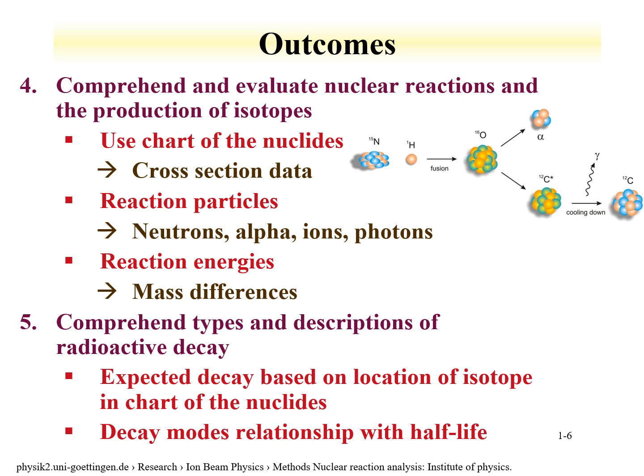And we should also explore and understand the different types of radioactive decay. And by evaluating the chart of the nuclides, understand the location of the isotopes and what the probability of a certain decay coming from those isotopes is. For instance, heavier isotopes tend to decay by alpha. Those isotopes that are proton rich tend to decay by positron or electron capture. Those that are neutron rich tend to decay by beta minus. And then we'll discuss relationships between half-life and decays.